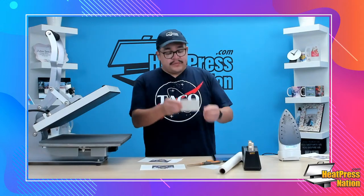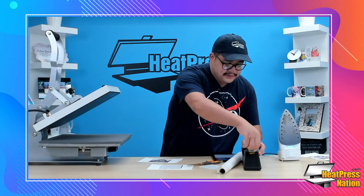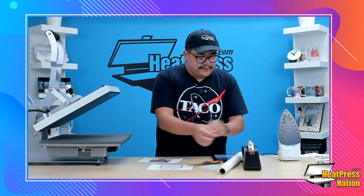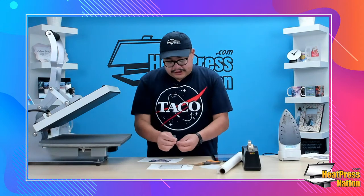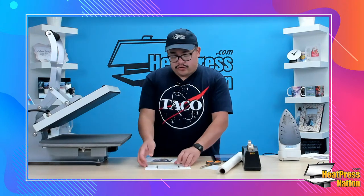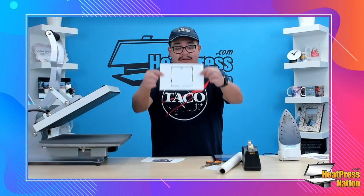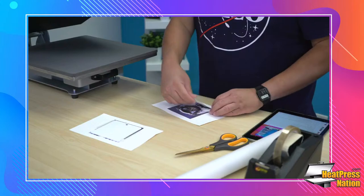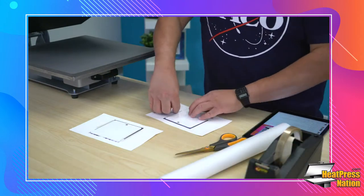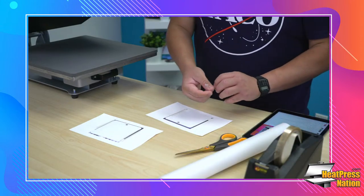And so all I'm gonna do is get my transfer and then use a little bit of heat tape to fix it in place. Right there, okay. And we use heat tape to fix it in place because you don't want your transfer shifting. If you guys have watched me do tutorials, every time I sublimate something, I mention this. You don't want your transfer to shift because that's what causes ghosting. So you see how it's in place, not going anywhere. So that's my first transfer and I'm gonna do the exact same thing to the second one. I'm just gonna position my transfer right there and with a little bit of heat tape, fix it in place so that while I'm pressing it, and this is gonna be even more important as I'm doing the iron.